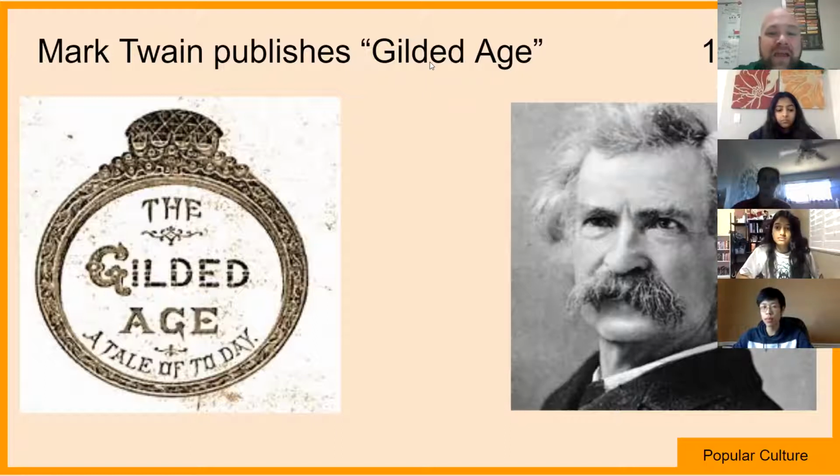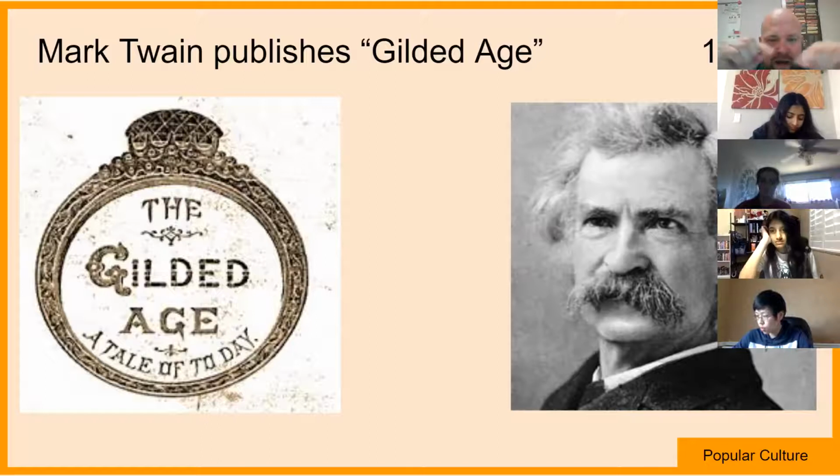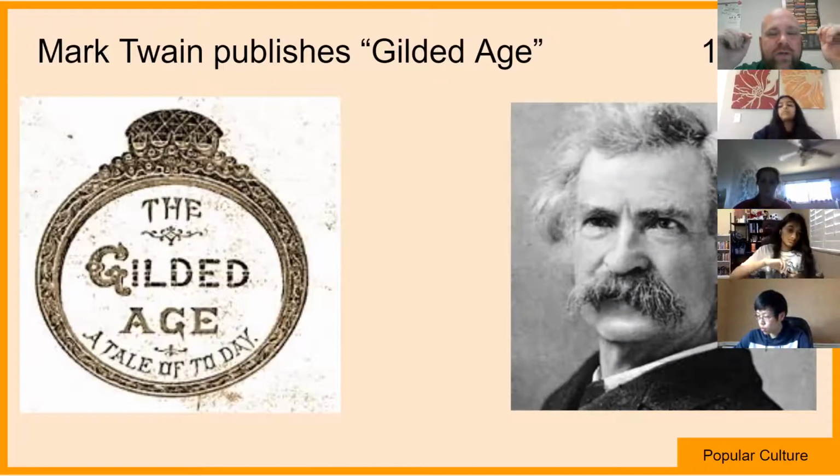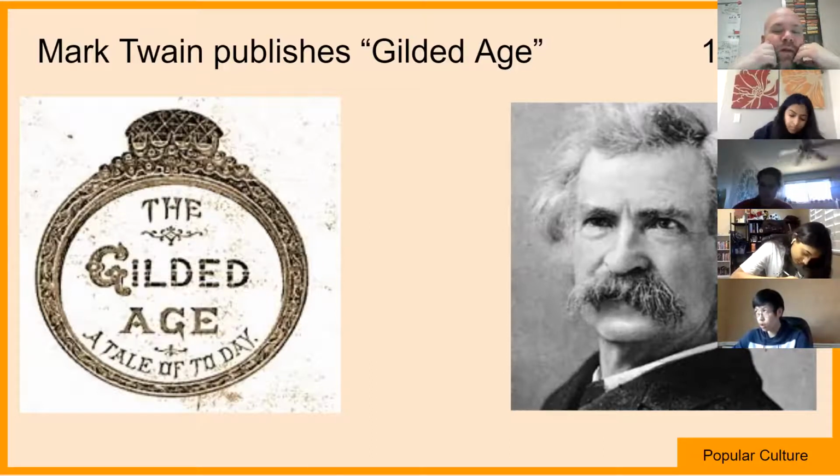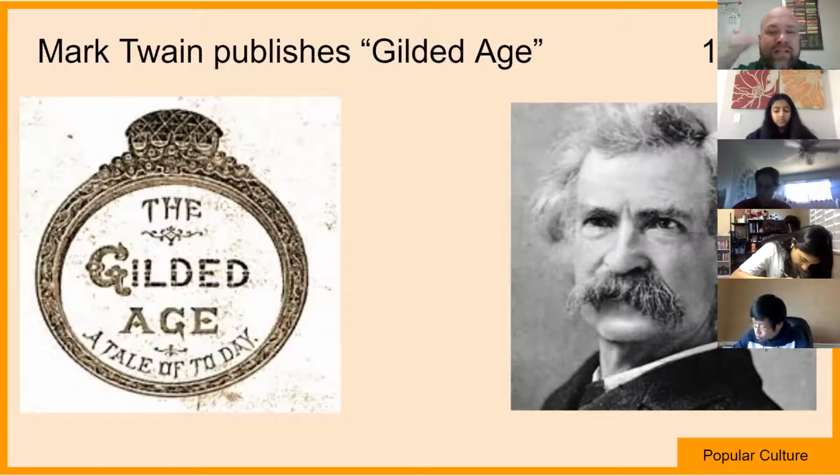This is why Mark Twain comes up with the term Gilded Age, to mean that this is an age where on the surface it looks like gold, but if you scratch the surface, you reveal that it's not. Okay. This is the time period of American history. We're going to put this as A. We're going to define the Gilded Age. Gilded Age is the time period of American history from about 1870 to about 1900. And it's the time where it looks like gold, but if you scratch the surface, it's not.